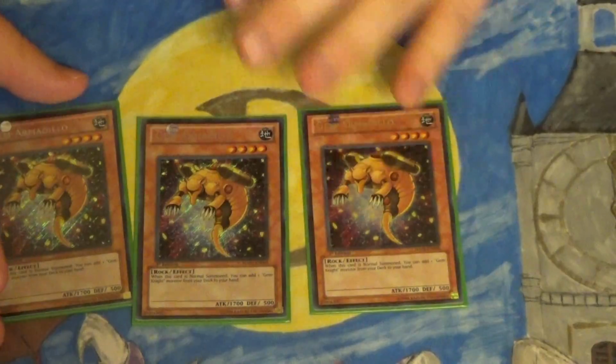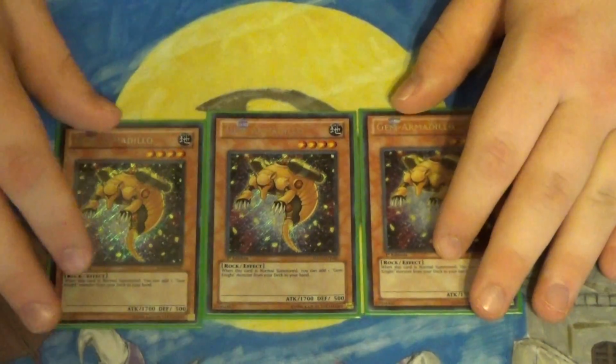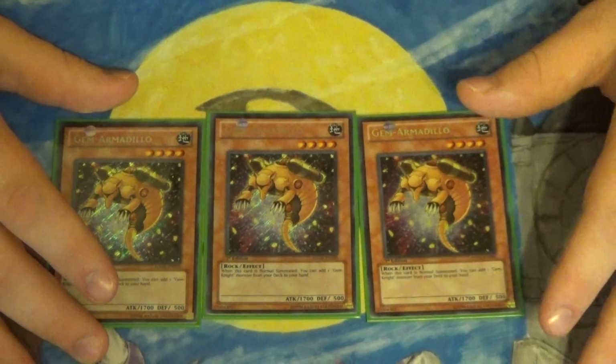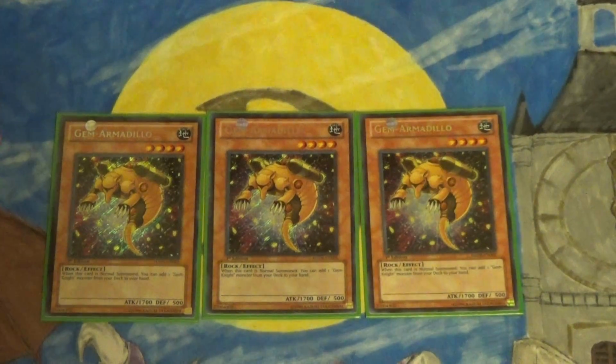First and foremost, I play 3 Gem Armadillo. This thing is not technically a Gem Knight, but it is a Gem Knight card. Whenever it is normal summoned, you can add any Gem Knight monster from your deck to your hand. He's kind of like a Stratos in that way, and he's just really useful for getting to your combo pieces.